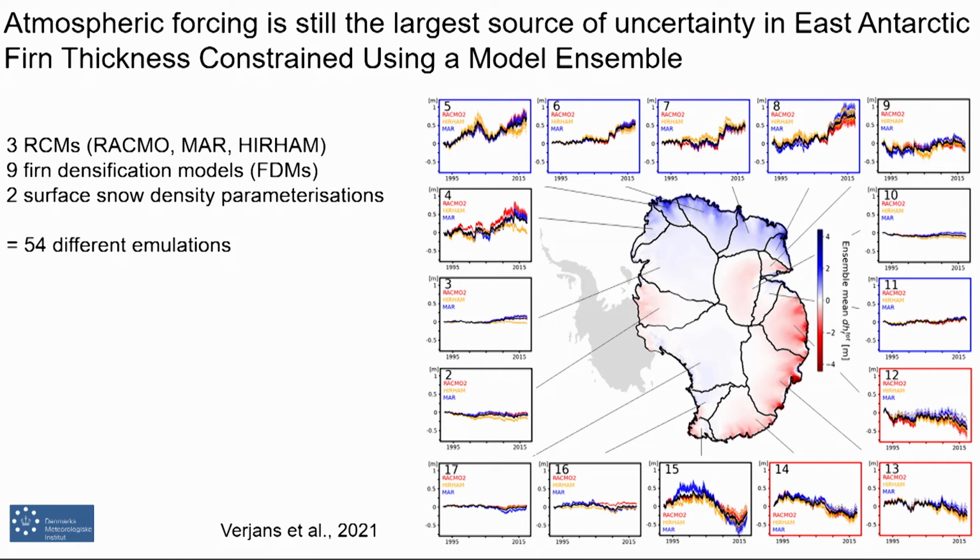It gives a very different result with firn density up here. It's the same with Heerham. And so different models will really have a different response in different places. So you need to be really careful if you're only using one model. Always try and use an ensemble mean would be my suggestion.